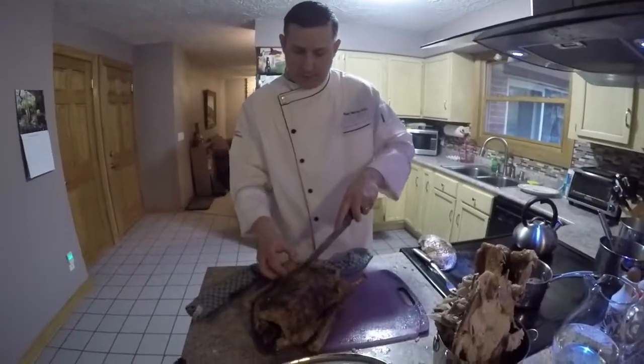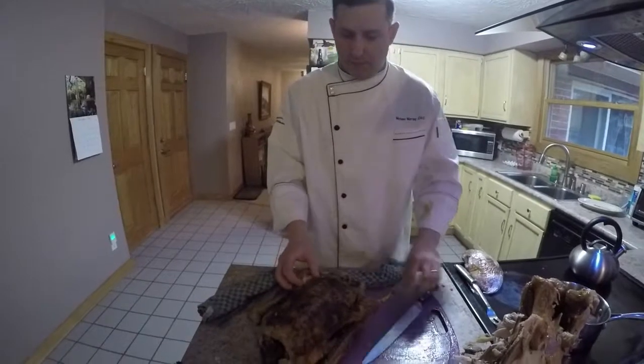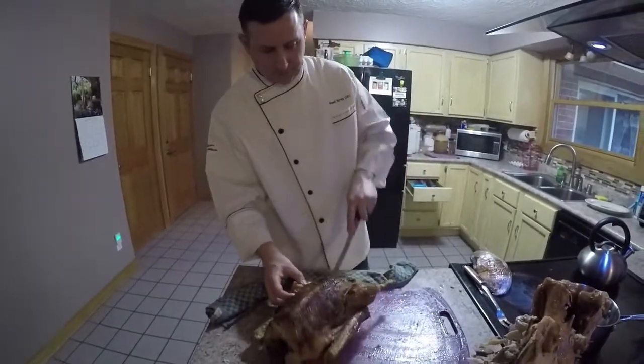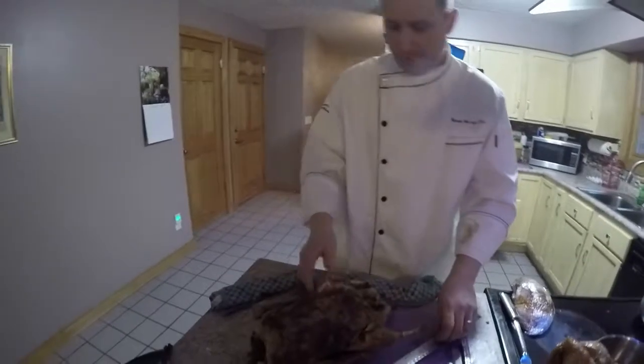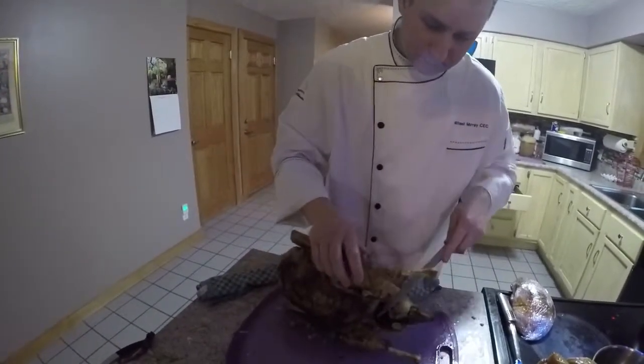Similarly, take the legs off. Legs on a duck or goose are a little more sturdy, a little firmer, but we've cooked this well done. It's fully cooked. It's going to be tender enough. So same thing, we're a little different conformation, but generally the same format. Oh, leg's going to fall off. That's good news. That's what we want.